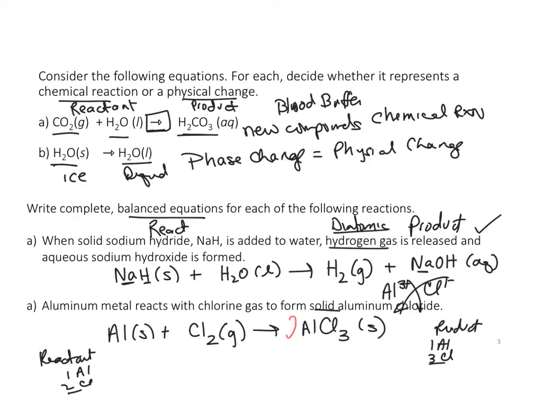So if we put a 2 here, now you can say 2 times 1 is 2 aluminum, because that's an imaginary 1. And 2 times 3 is 6 chlorine, because you multiply those. Okay, so here, then we can put a 2 in front of aluminum. 2 times 1 is 2 aluminum. And then what number in front of chlorine would give us 6? A 3. 3 times 2 is 6. So now we have the same number of elements on the reactant side as we do the product side. And then we just check to make sure those are lowest terms. 2, 3, and 2 are lowest terms.